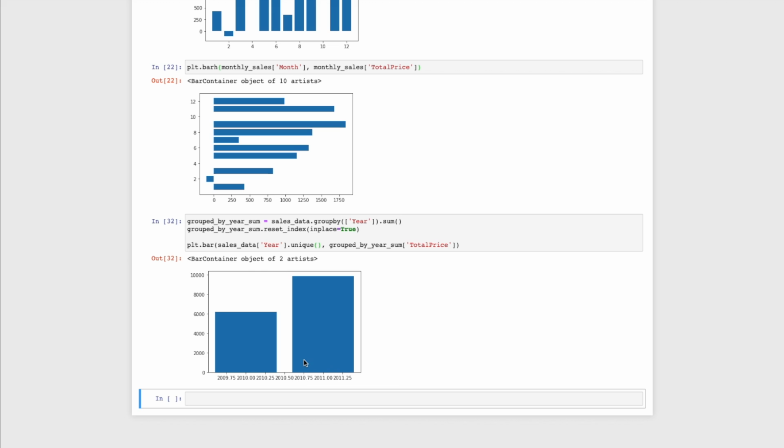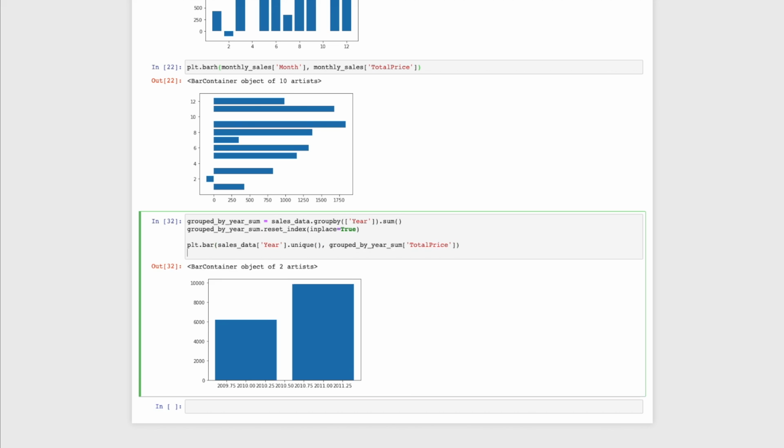So what we can do with that is actually pass in our own. We can do that using the xticks function, and we can just pass in that above function again.